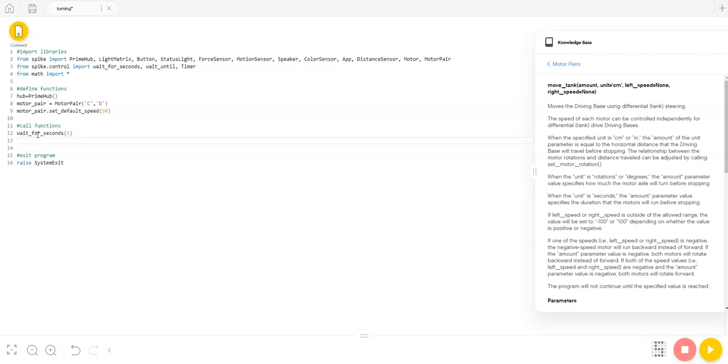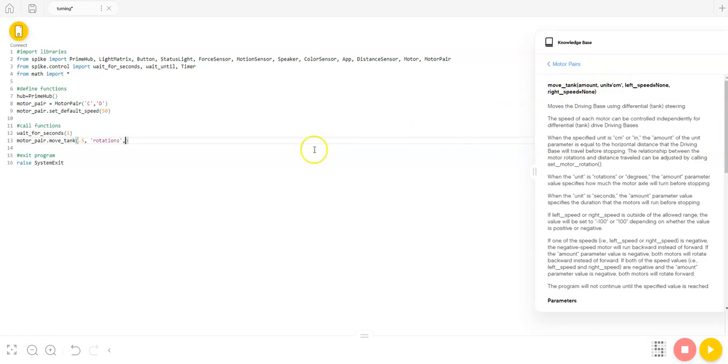So if I'm just trying to do a perfect point turn where I'm turning to the left, I'm going to go motor_pair.move_tank. And here's where it gets a little tricky. You have to go back and look at your parameters, the amount. Roughly, if you're doing a perfect 90-degree turn, it's usually about half a rotation, so 0.5. Then I'm going to put a comma, and I have to put in my unit. I have my amount, now I need my unit. So apostrophe, rotations, and then comma.